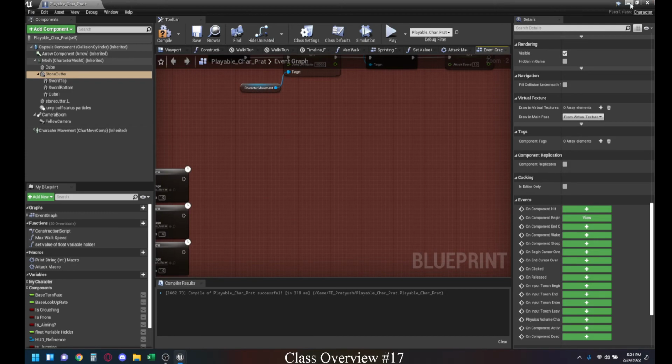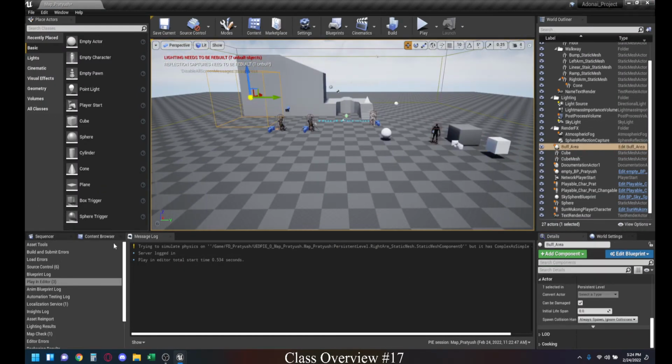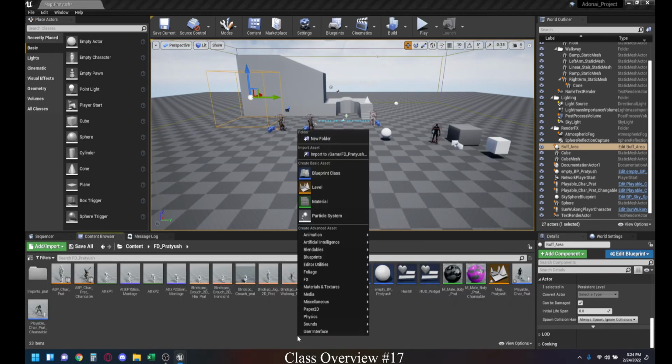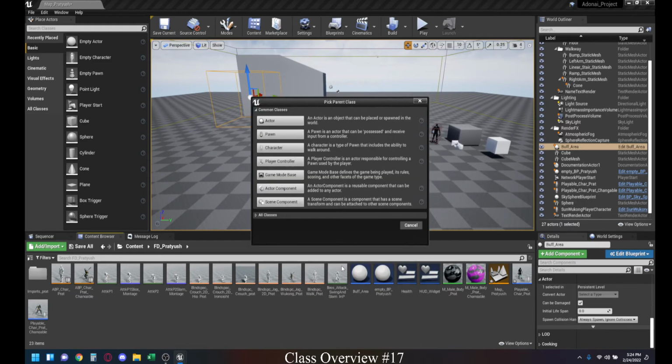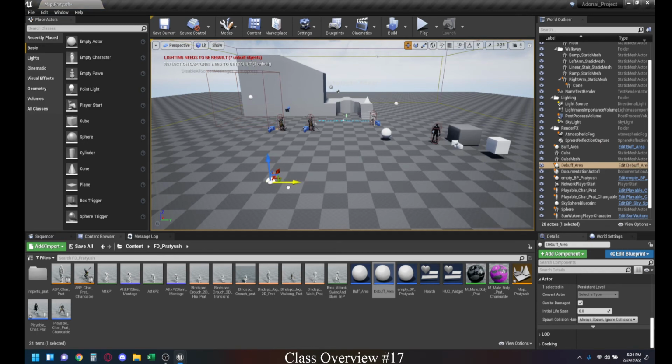So in order to experience and play with this, we went ahead and created something known as a buff area. And so let me just go ahead and create a brand new one. This time I'll make it a little fancier. I'm gonna pick an actor because actor is the most common blueprint that you can place. I'm gonna name this debuff area, right? And I'm just gonna place this blueprint right here.